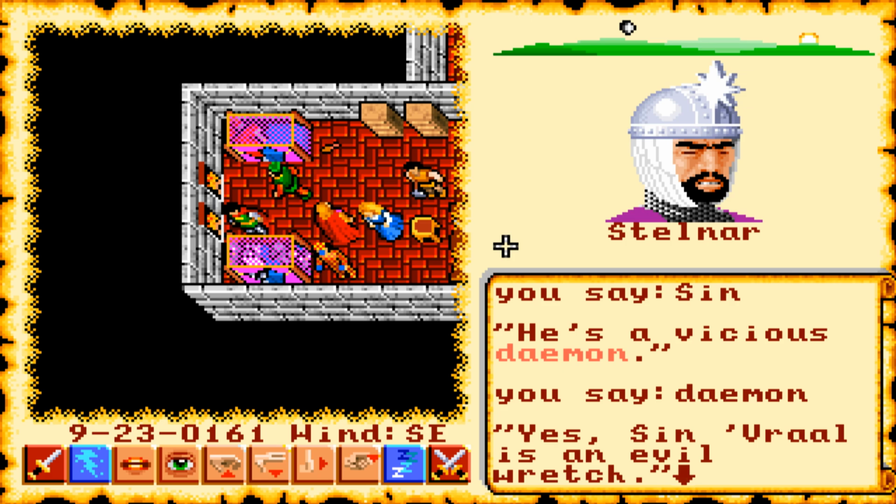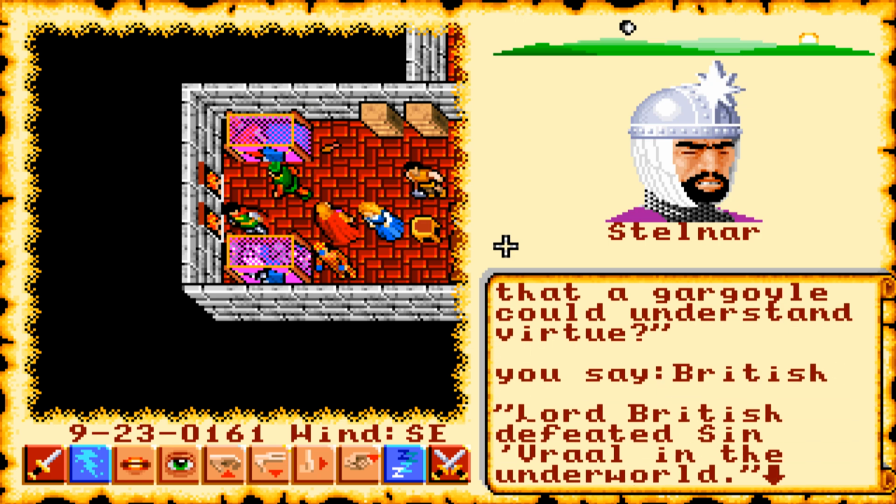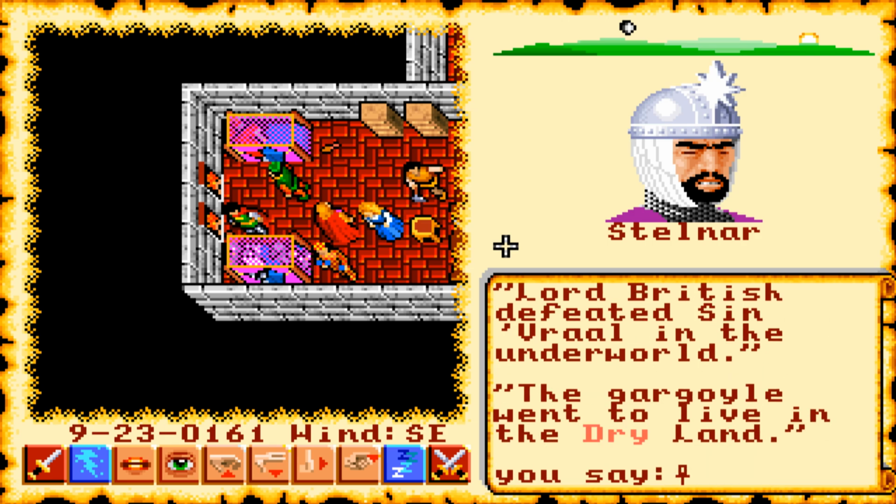Yes, Sin Viral is an evil wretch. Okay, why is he an evil wretch? How could Lord British imagine that a gargoyle could understand virtue? We just gotta convert him, that's all. Lord British defeated Sin Viral in the underworld. Oh, that is good. That's probably before he got trapped. Play Ultima 5 to find out why. The gargoyle went to live in the dry land. Okay, we know about that. Now, let's talk about that again.